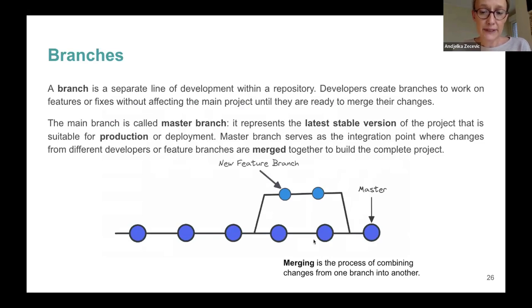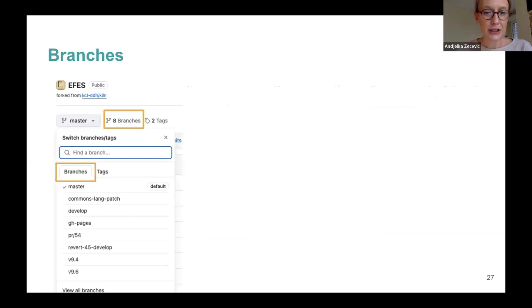And it is important to mention the concept of merging, that is the process of combining changes from one branch to another. And only upon merging we can count on newly implemented features or bug fixes. So merging is an important concept in the story related to branches, and we will merge two different branches as a part of our hands-on session.